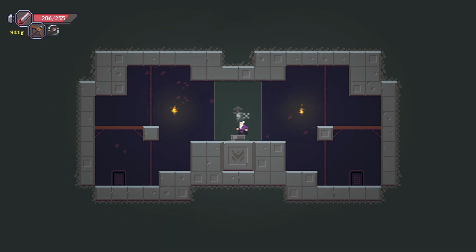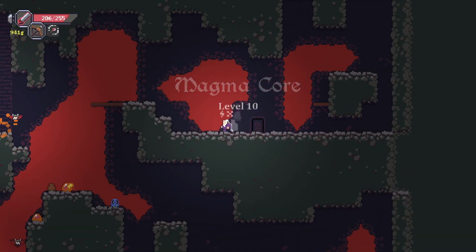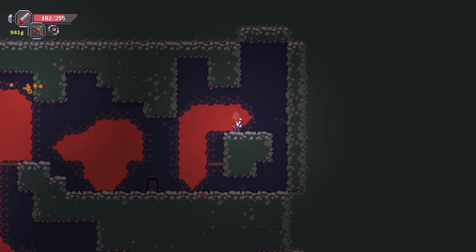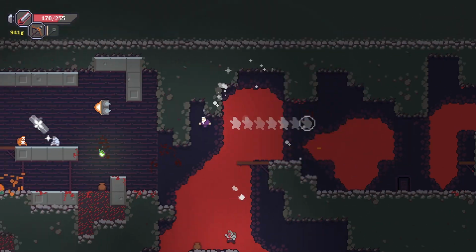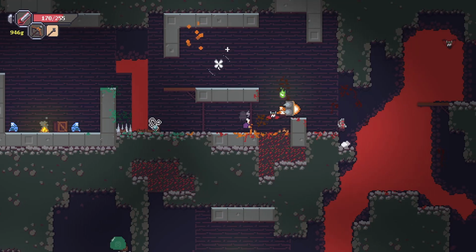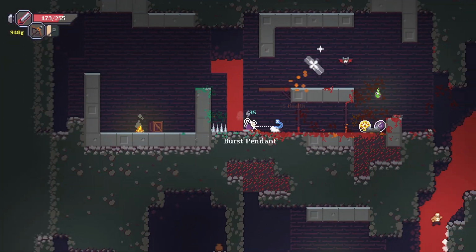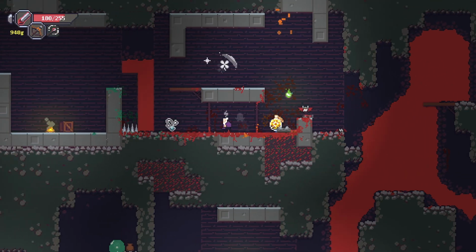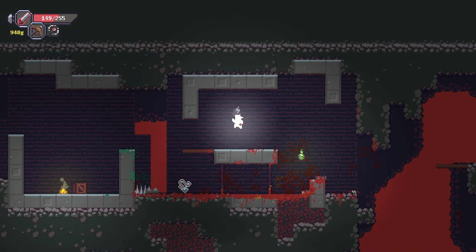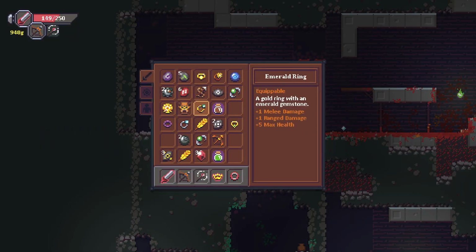Oh. Seen this one before? Oblivion relic discovered. Cool. Alright. Keep going then. What bow do we have equipped? Sheesh. Blessing of luck, cool. Can we do this? Not either. Take myself.